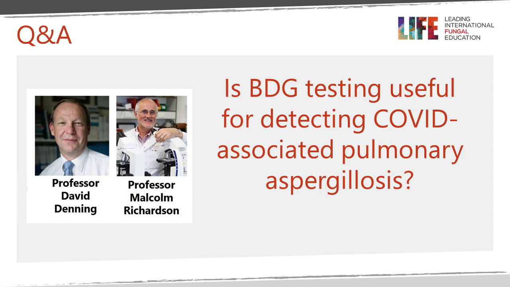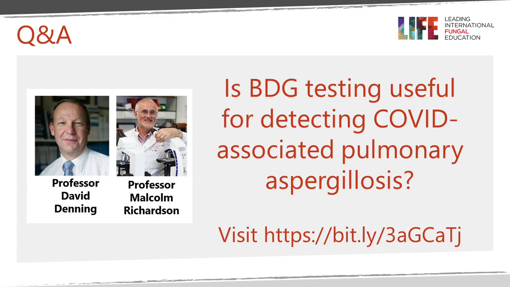So repetitive monitoring and a change in the Beta-D-glucan may be quite a helpful approach to this problem, but we do need more data. It's going to be difficult to always validate the answer as well, which is another tricky part. And just to let the people listening in to this webinar know, there's a very useful list of papers, updated very regularly, on the Life Worldwide website about fungal co-infections in COVID patients.